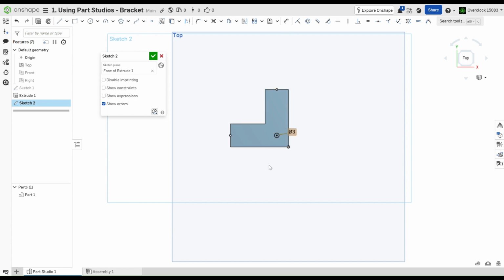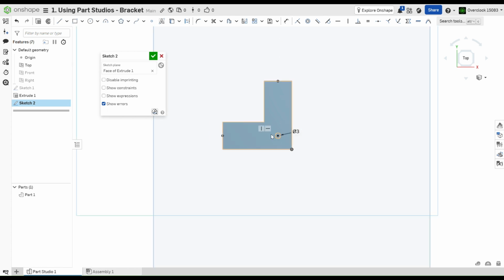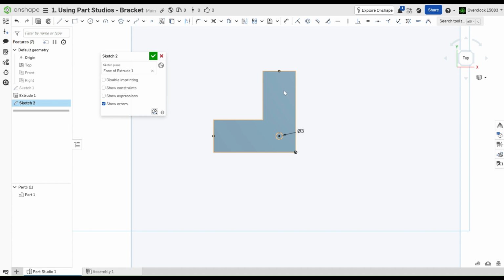And now we have a singular circle, but we want a pattern of circles. So in order to do that, we'll use the pattern tool. So the pattern tool is this series of boxes up right here in the top bar called linear pattern. So you just click on that. And then now in order to create the pattern, click on the circle, so it's outside of it. And then it gives you some arrows that you can use to create the pattern.